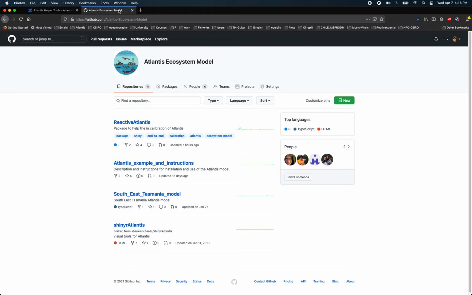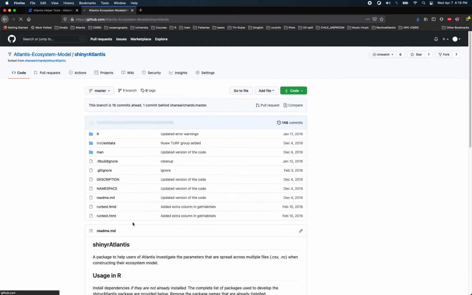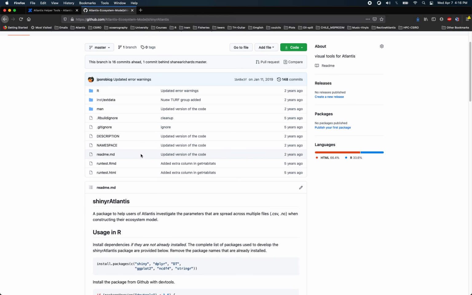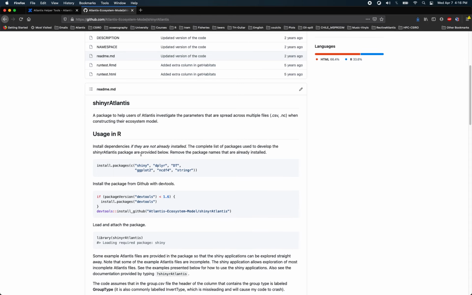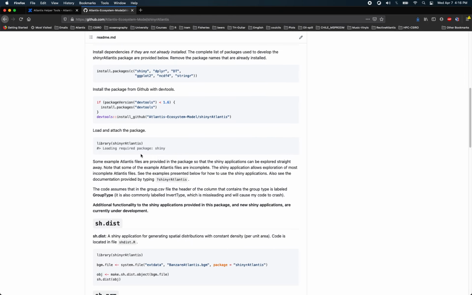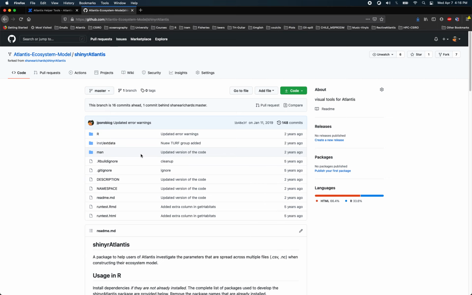Those tools are already on GitHub and you can download them at any time. You can install the tool directly as an R package into your library, or you can clone the repository and work on the code. You can do both, whichever you think is more suitable for you.